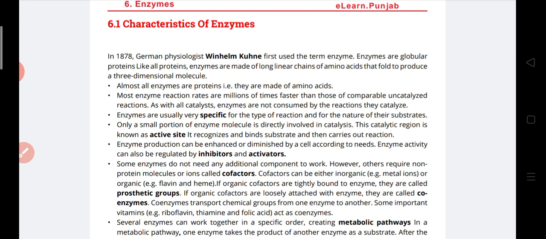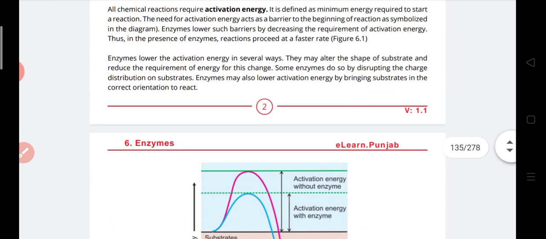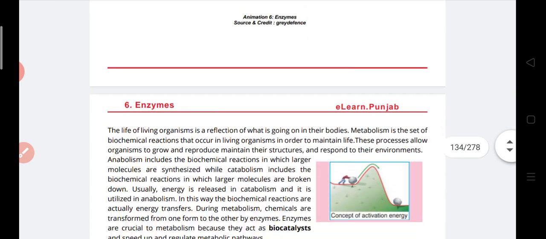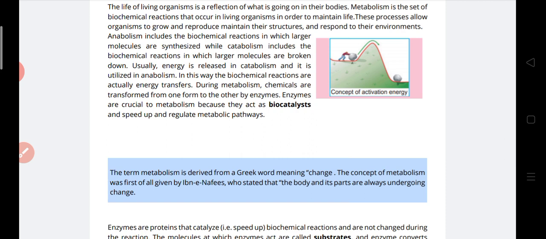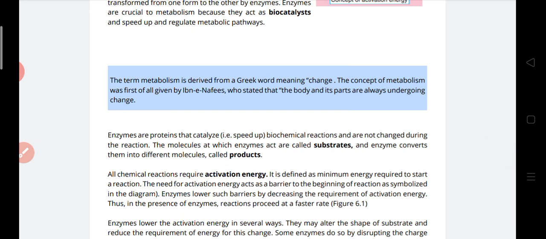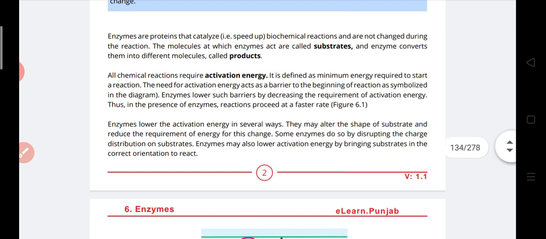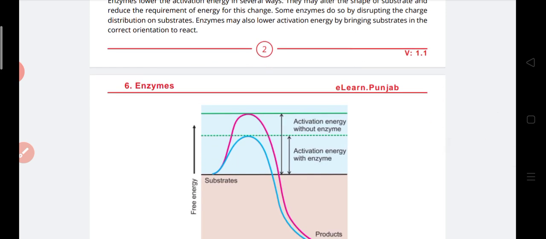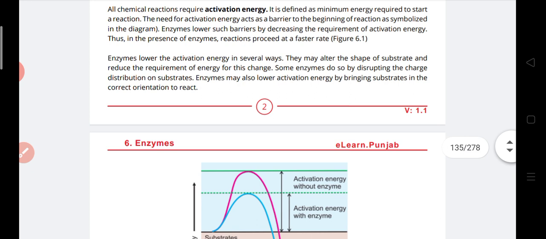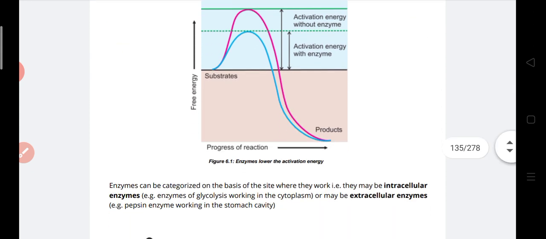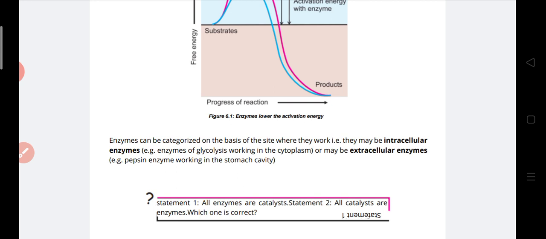All students, we are discussing chapter 6, which is the enzyme. If you remember, we have discussed all these topics: what is metabolism, what is biocatalysis, what is catabolism, what is anabolism in our previous video, as well as the substrate, product, and activation energy. So you should keep all these things in your mind, and how the enzyme is speeding up the reaction, or lowering the activation energy. We have already discussed that in the previous video.